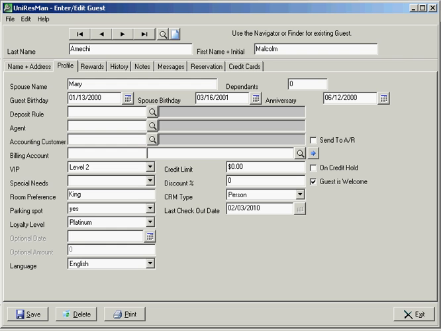Maybe they want a king bedded room. Do they belong to a loyalty program, etc. So we're able to get some customized fields, optional fields for each of the guests. Is the guest welcome? So you can certainly have a list of the non-welcome guests as well.